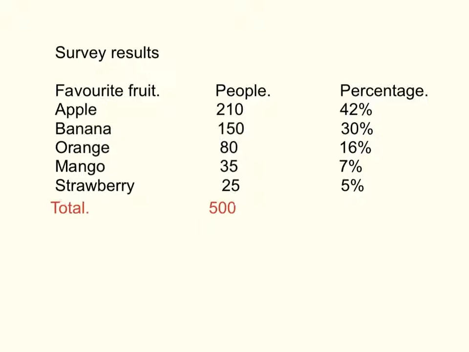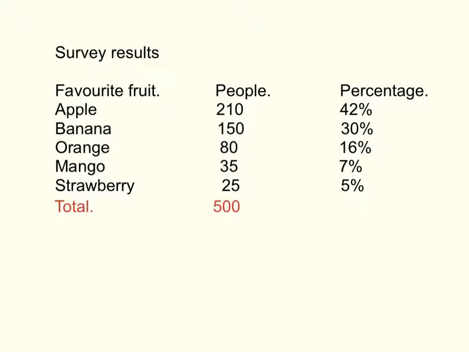Knowing what our n is means that we have our proportion and we have our n, which means we can work out our error. So let's say how many people actually like bananas as their favourite fruit. Bananas is 30%, out of the 500 people. So what does that mean in terms of the population? What's the margin of error for that?